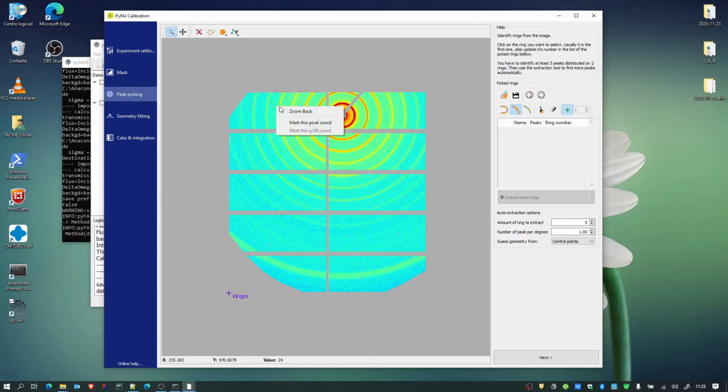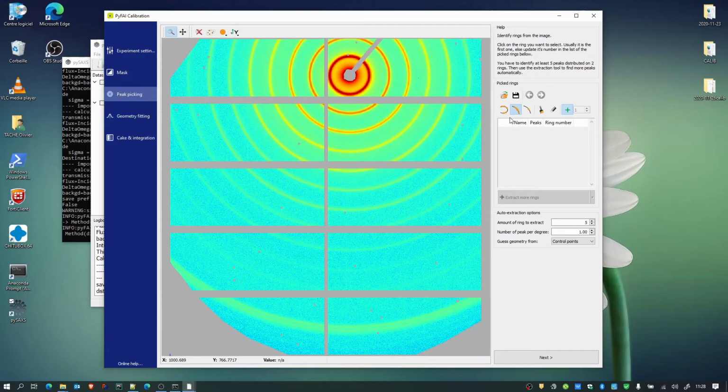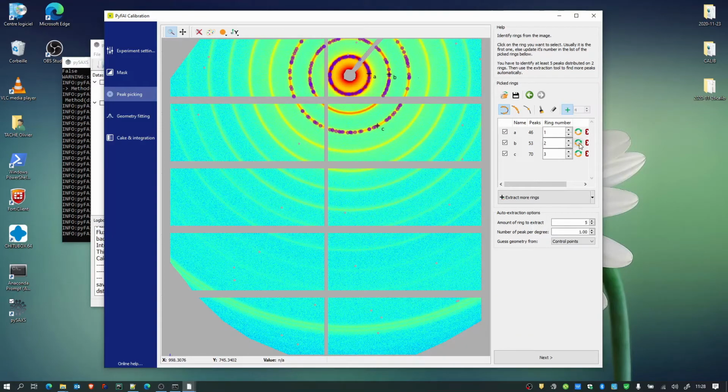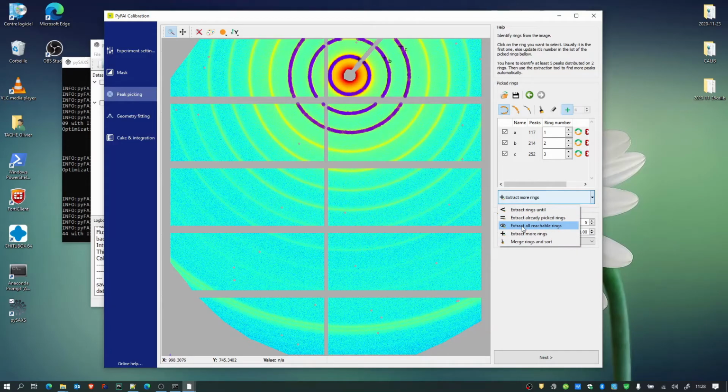Step. So now I can pick the rings. And I can try to extract all reachable rings.